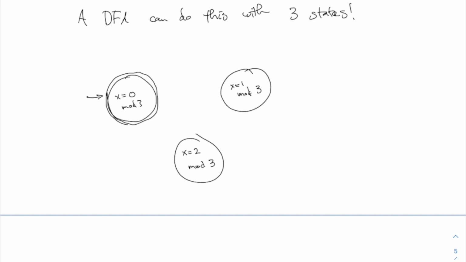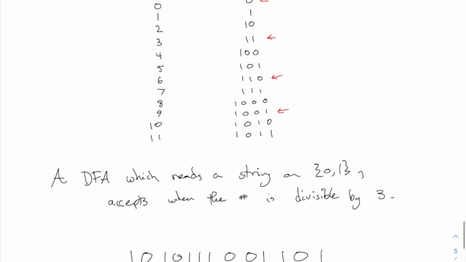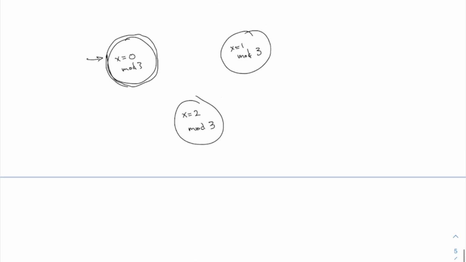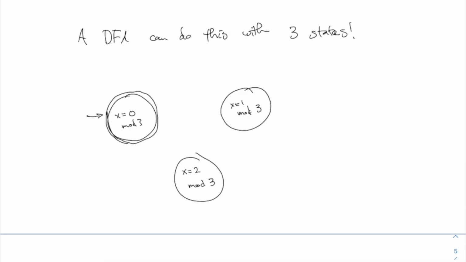All right. The big question is, where do the arrows go? I think I'm going to leave that to next time. This is complicated by another weird fact: the DFA reads from left to right, which is backwards from the way ordinary people approach divisibility. Based on my upbringing, if you ask me if a number is divisible by something, I'm going to start by looking at the right side, because that's usually where the action is happening in terms of divisibility properties. But actually, this DFA reads left to right. This is somewhat weird in my opinion. But anyway, it is possible. Maybe I'll just leave it at that.